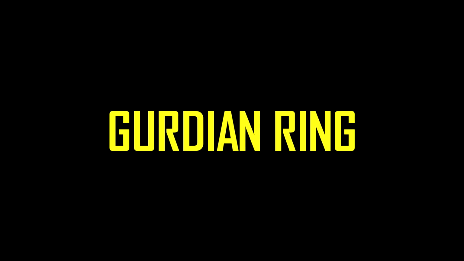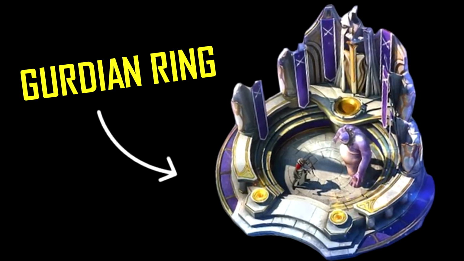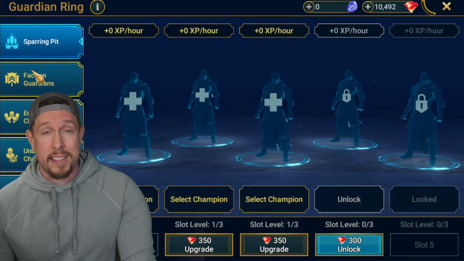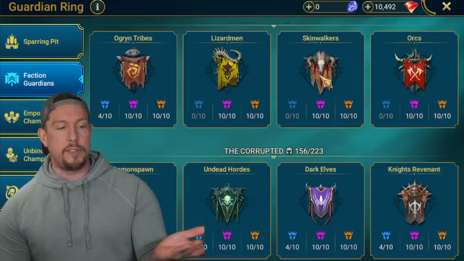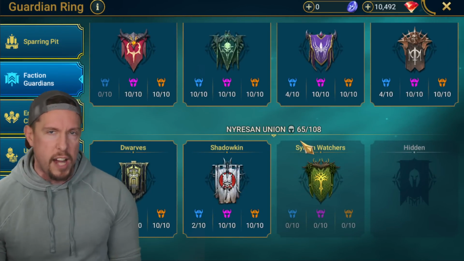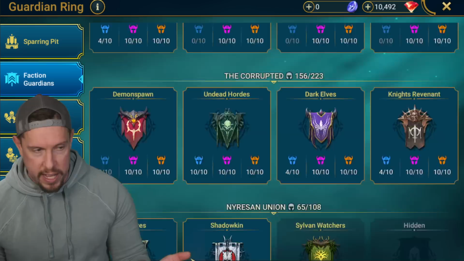So guys, the Guardian Ring is a relatively new addition to the game, about a year old or so. This is not something you have to be super concerned with in the early game, but it's nice to know what it does, right? So faction guardians, every single faction in the game is divided into, as you can see, 12, 14, 15 factions right now. They're always adding new factions, usually about one a year. This year we got Sylvan Watchers, last year we got Shadowkin.